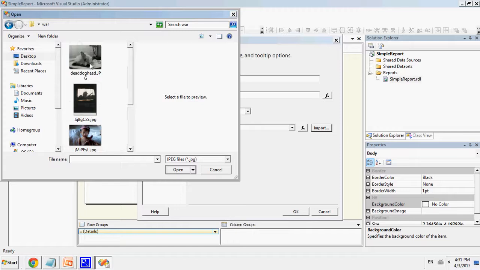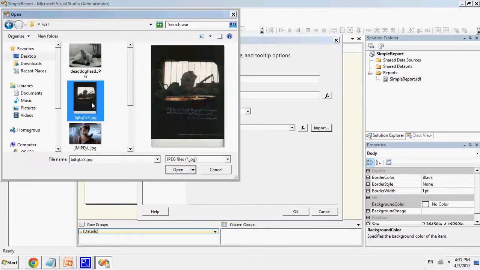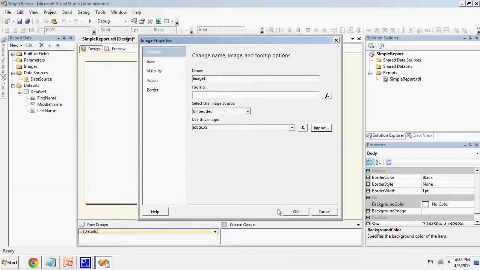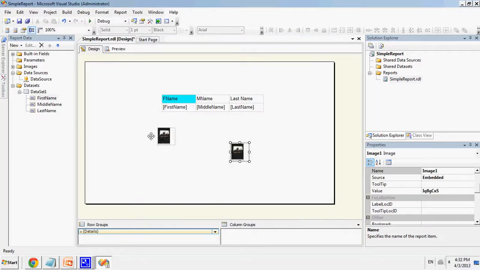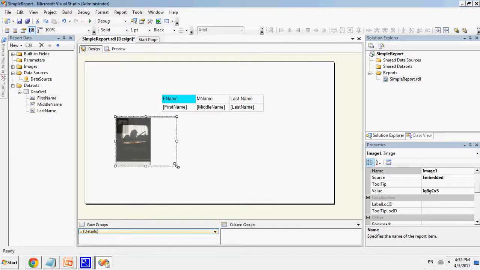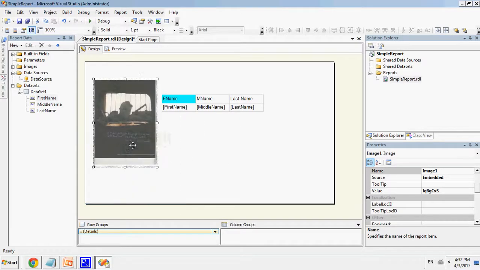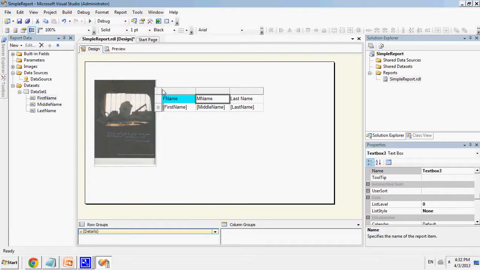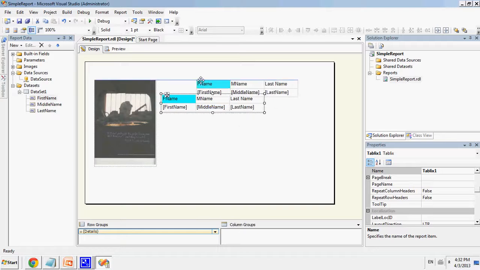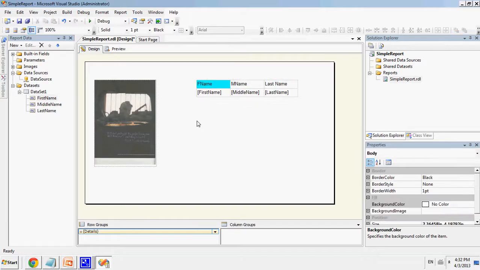Okay, I have this. Open this picture, and I could add images to my report, my simple report. And there we go. We have just created a very simple report using SSRS.